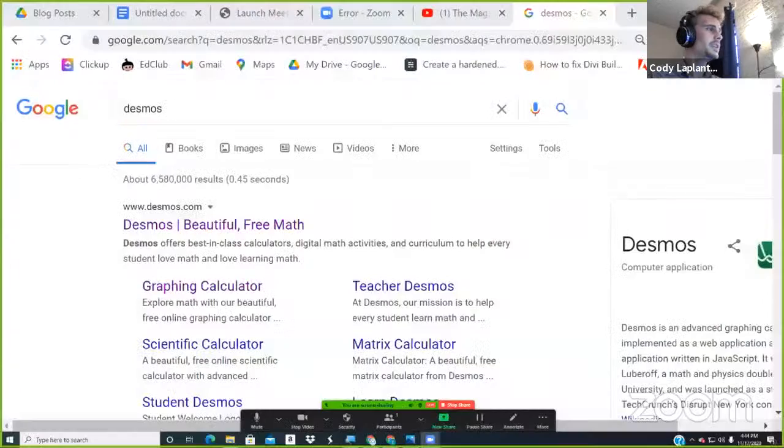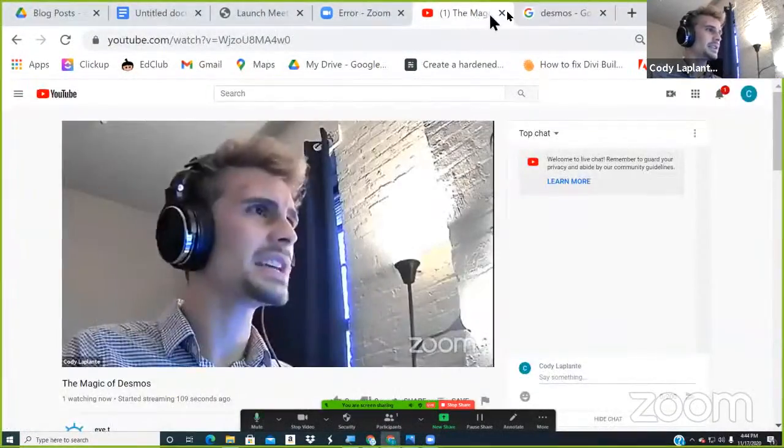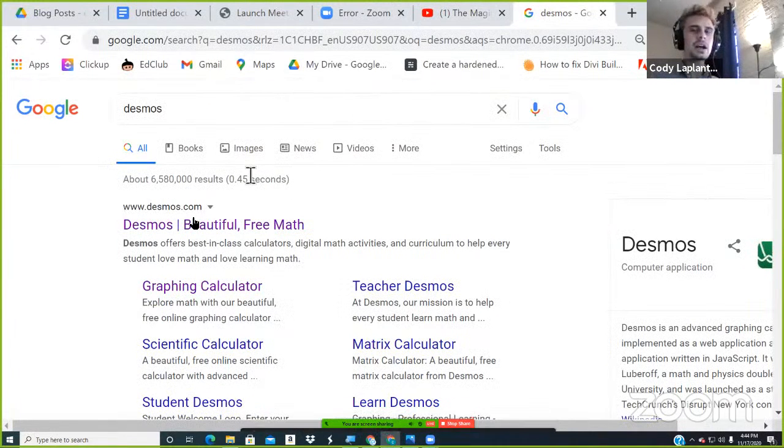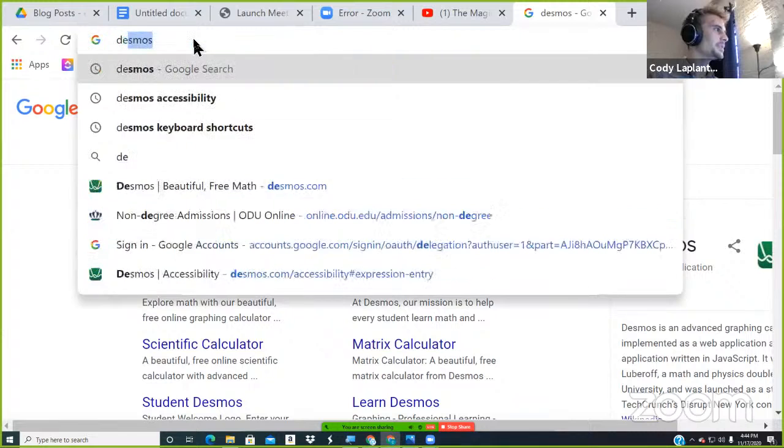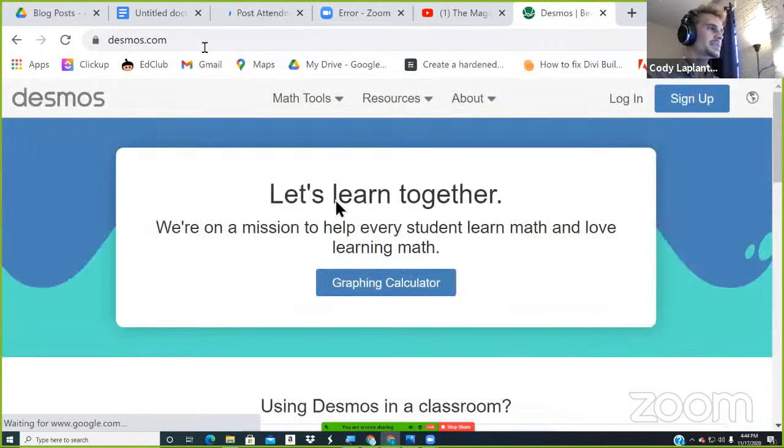Let's get started. So let's talk about what Desmos really is here. I'm going to start by opening up a new tab and then I'll share my screen. Okay, let me share my screen here, make sure audio's on. Beautiful. Let's make sure that we can see our screen. All I did was type in Desmos in my Google search, and here it is: Desmos, beautiful free math. You can also go to desmos.com. Let me just try it that way to show you. Desmos.com, and this is where we are going to start. You can obviously sign in or log in, or you can just use it without an account.